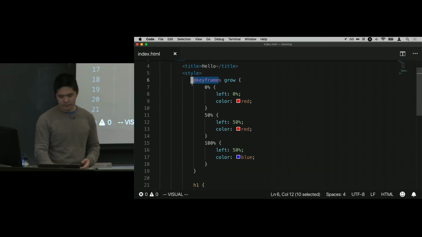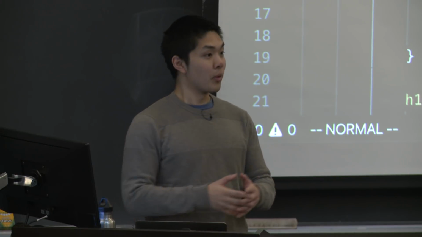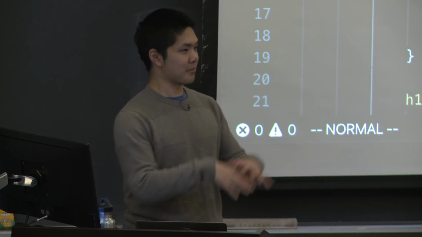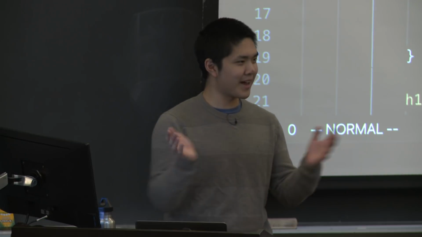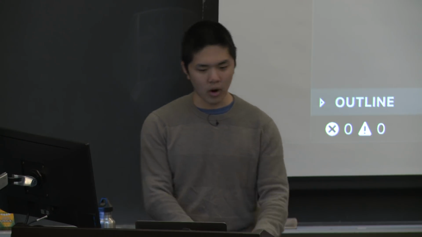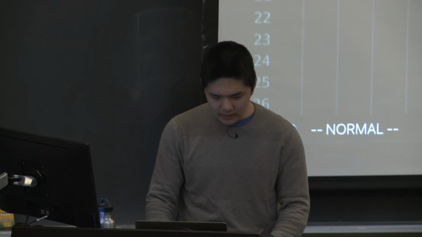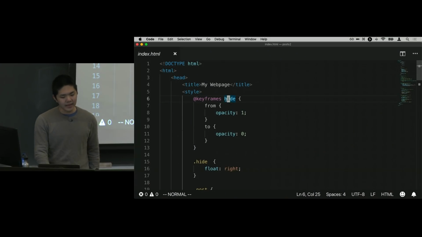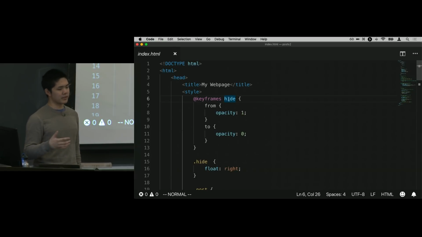Oh. Yeah, good question. So we can actually use this. This is not just all for fun and games. We can see what we can do with a heading and get it to slide back and forth and change color. Let's look at post 2 now. The only difference I've made in post 2 as opposed to post 1, remember this was our auto infinite scroll for posts, is that if I go into index.html, I've added this hide keyframe that we can use to basically hide a post if we don't want it to be there.